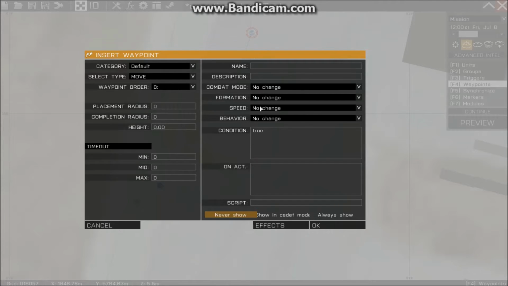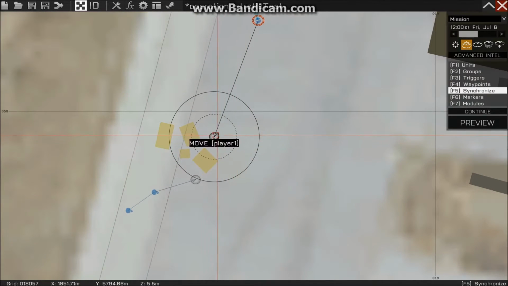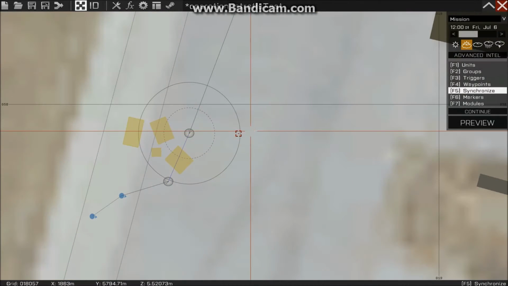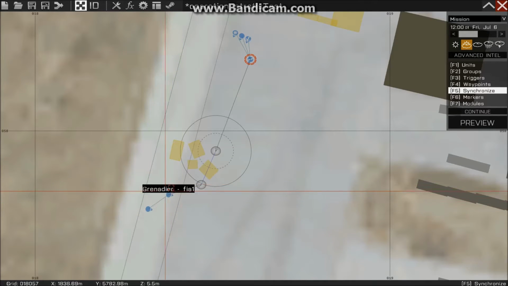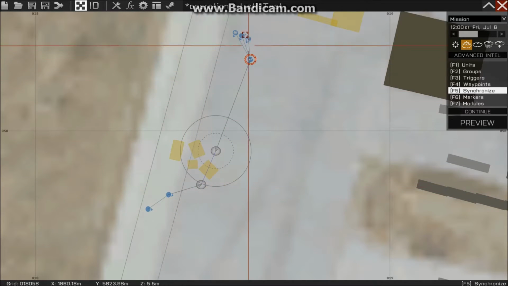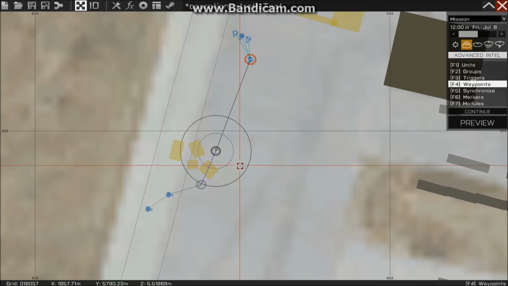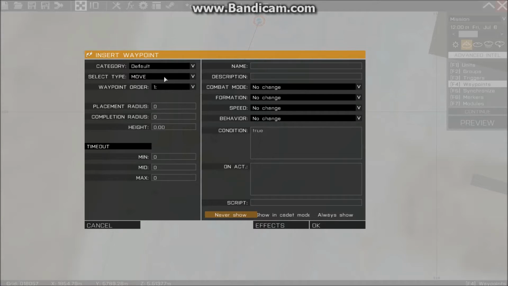Now we're going to make a move waypoint here, nothing special, formation column. Okay, and then we're going to synchronize these. Synchronizing two move waypoints is pretty much like saying this unit will move here and then wait for this group to move here before running through the rest of their waypoints. It's pretty much like the hold until every unit's in position. Those are especially useful for combined operations and the like.